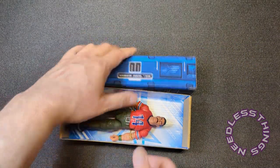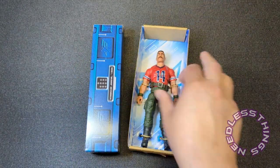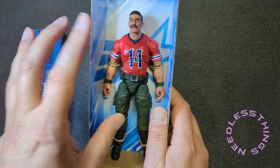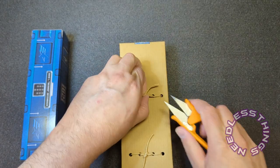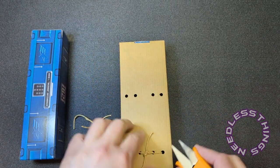This is what I'm talking about — I love the fact that the figure is just in there and he's not even really all that tightly tied in with the twine. He's just in here, not being mutilated in any way by a plastic tray. The accessories in the back aren't that hard to untie, but I've got scissors here so why not use them.